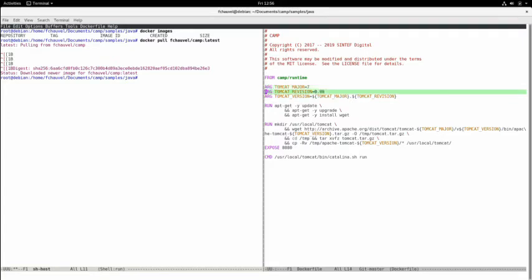So for instance, the major version number is indicated in the variable Tomcat major, and the revision number is indicated into another variable. And basically what we do is we just pull from the internet, from the apache.org archives, the tarball that contains the version of Tomcat we want. We decompress it, and then install it where we feel it's convenient. That's what we do in that Docker file.